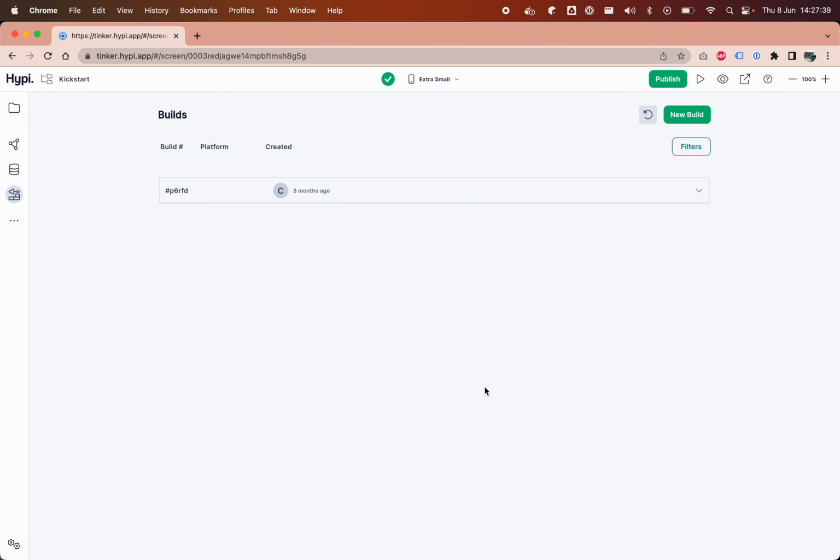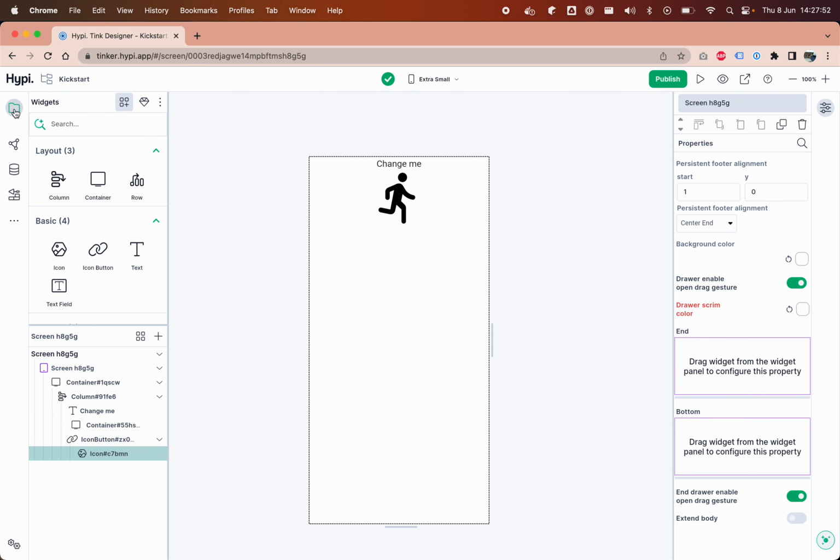So, in a nutshell, I think that provides a quick overview of the vast majority of features that are available in the no-code aspect of the Hypi editor. In a separate video, we're going to talk about the low-code features, and then we're also going to dive into building an actual application. In this series, we're going to focus on building a simple to-do app, and those videos will come subsequently.